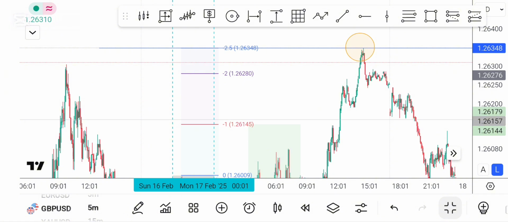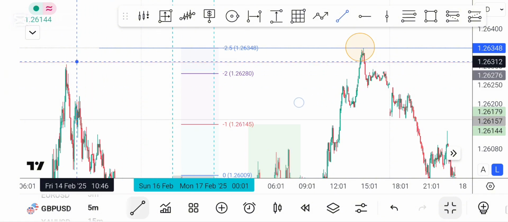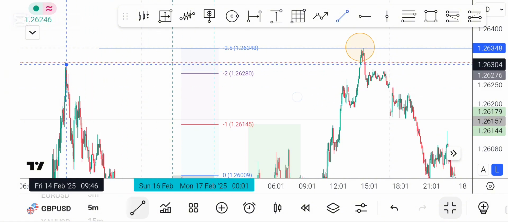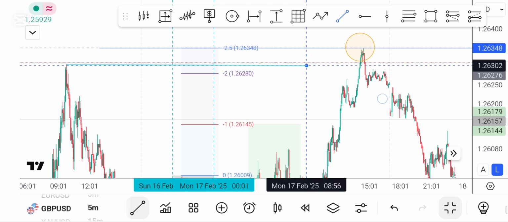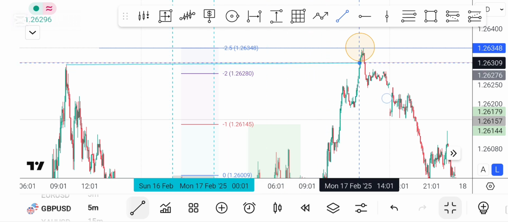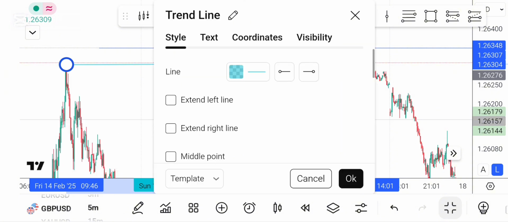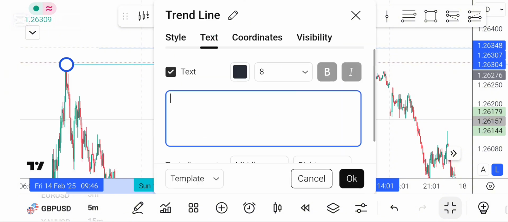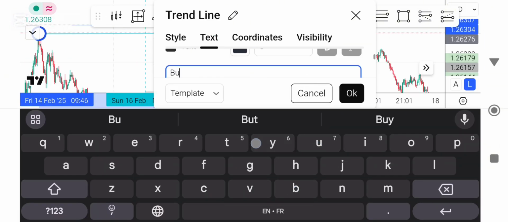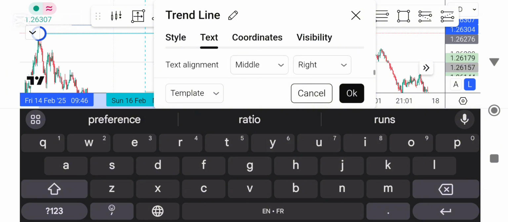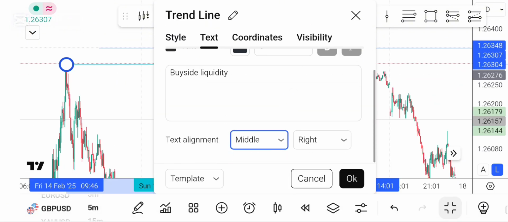1.26348. Accurate. This is just to prove to you that the market is actually run by an artificial intelligence and not buy and sell pressure. Otherwise, you are not going to be having all of this level of accuracy. And it did not just hit that; it actually ran the previous day, the previous week buy side liquidity. We have buy side liquidity resting above here. So previous week's buy side liquidity was taken. Okay, it was taken, and that was a very good trade over there.